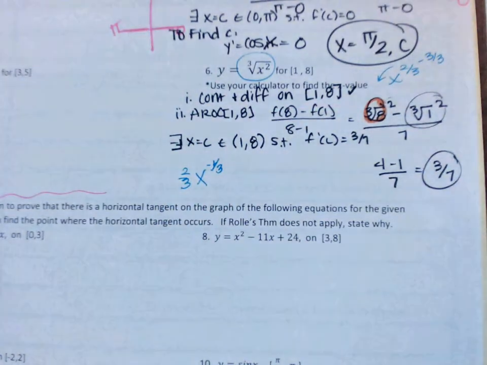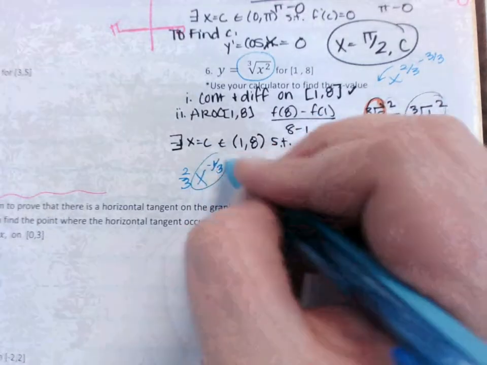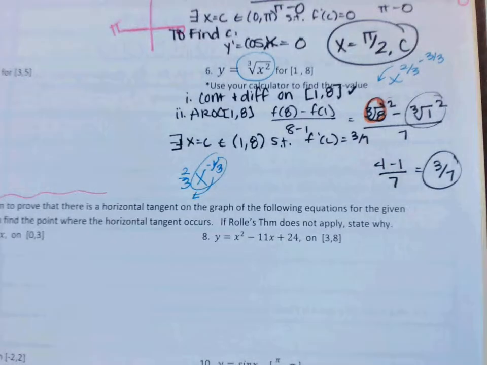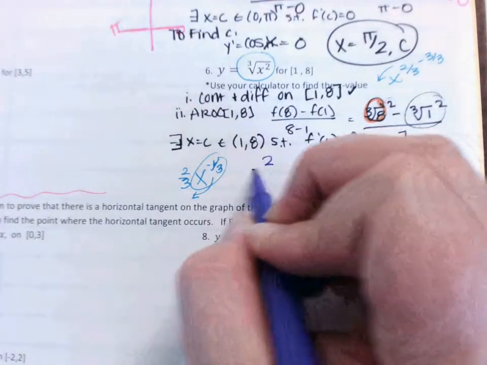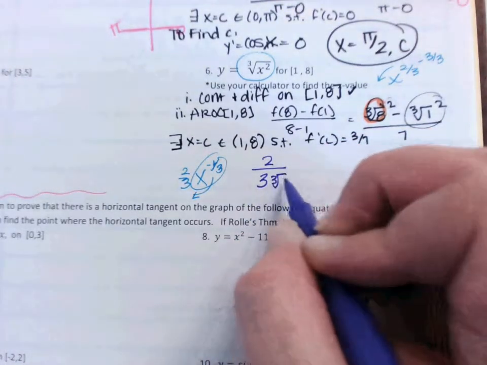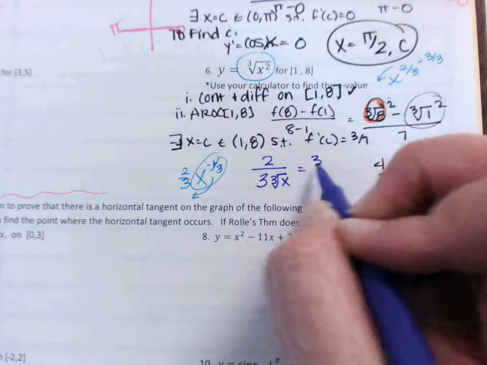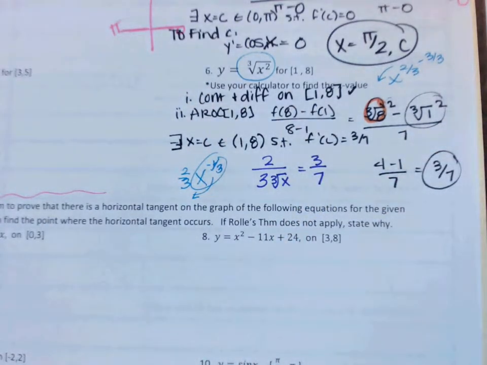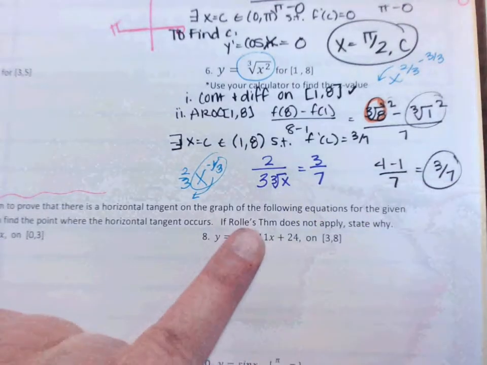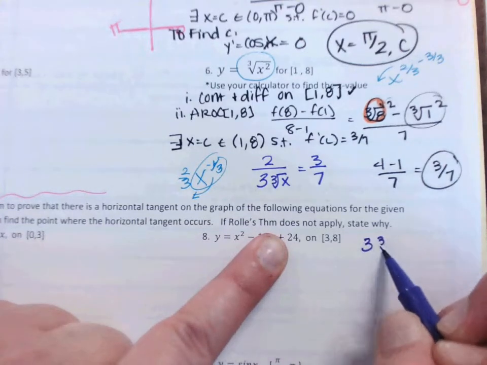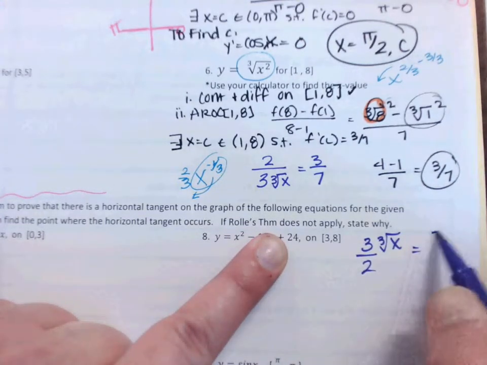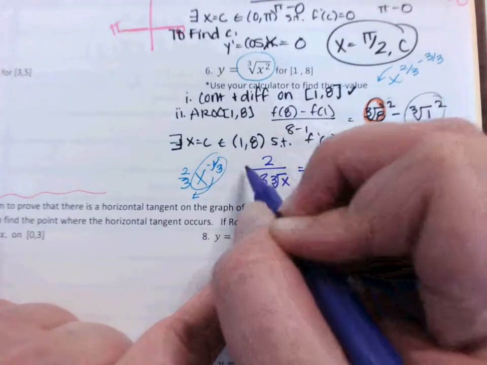Now, I don't want to set it equal looking like that, so I'm going to fix it. Okay, I'm going to take my negative 1/3 power and put it on the bottom. So it would be 2 over 3 cubic root x equal to 3 over 7. Everybody good on that? Okay, then I don't want my x on the bottom, so I'm going to flip both sides. So this is now a 3, I'm going to have to write over here, sorry. 3 cubic root x over 2 equals 7 over 3. So I flip and I flip.